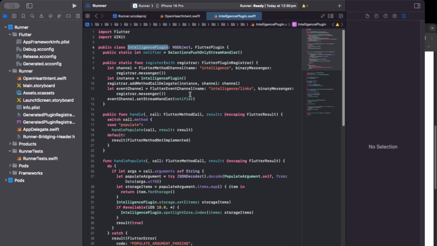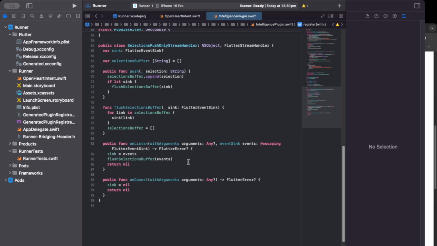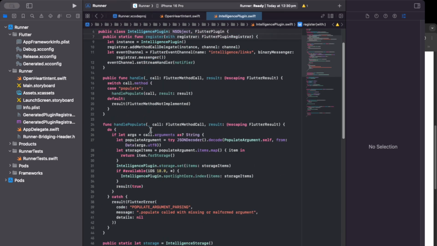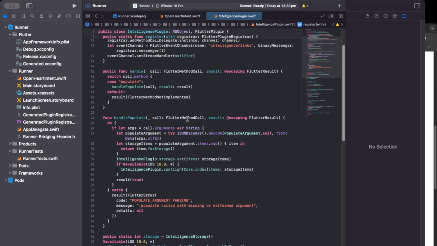Let's see. So it's a Flutter plugin, and it's registering a method channel intelligence. Okay, so under the hood they are using Flutter method channel, and maybe I'll try to make another video explaining how they are handling the intelligence package behind the scenes, but this is not the video.